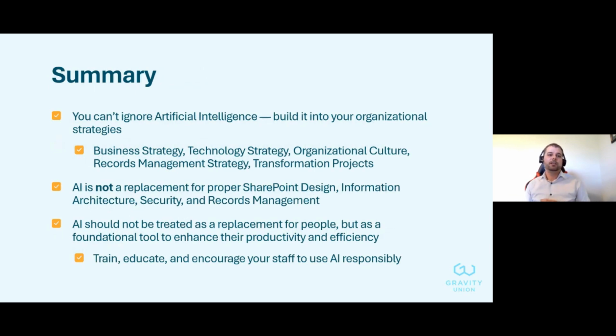Ultimately, you can't ignore artificial intelligence, so you want to build that into your strategy: business strategy, tech strategy, organization culture, RM strategy, transformation projects. AI is not a replacement for proper SharePoint design, IA, security, and records management, so make sure you have those in place. And AI should not be treated as a replacement for people, but as a foundational tool to enhance their productivity and efficiency. So train, educate, and encourage your staff to use AI responsibly and ethically within your organization.